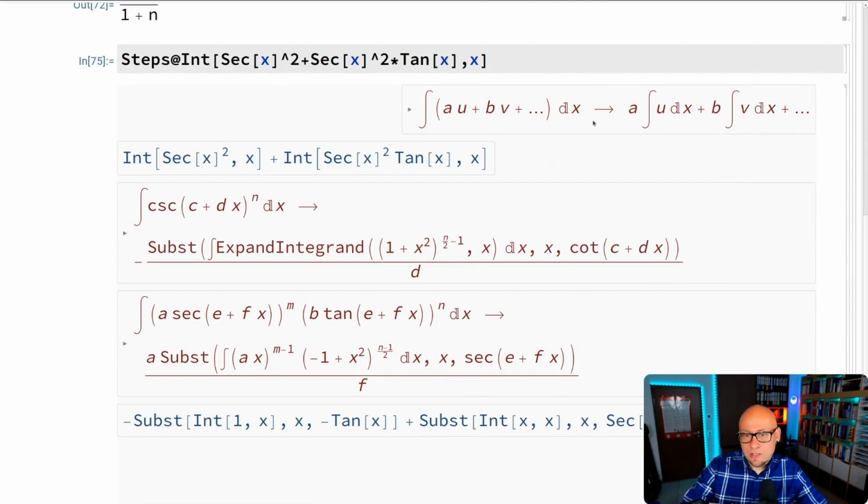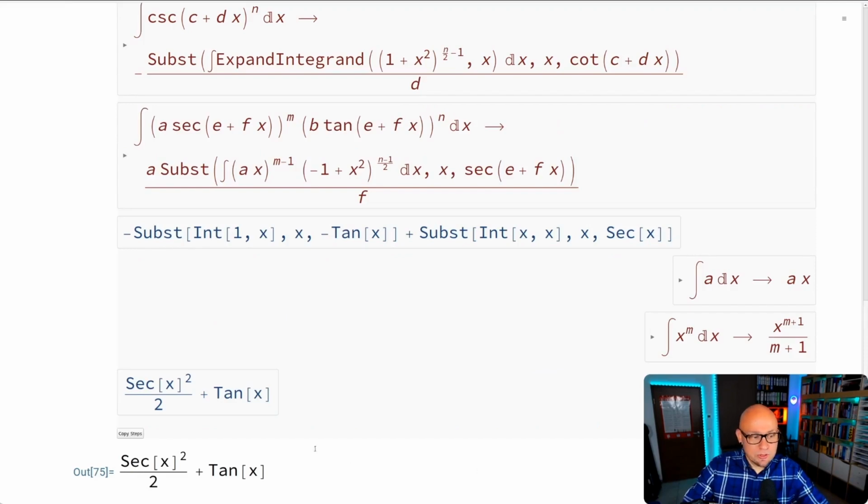So obviously, the first rule is just that the integral of a sum of terms is basically integrating each term separately. And then we have these sub-expressions. And for each sub-expression, other rules were called so that finally the output is given at the bottom. I don't want to drag this out for too long, but what I'm saying is that it gives you a deep understanding of how to integrate something.